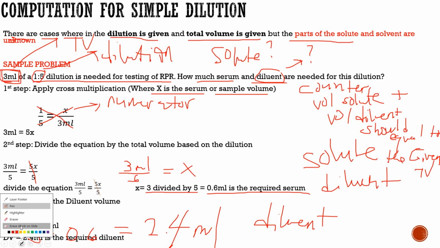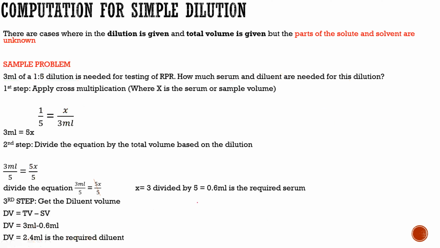So I hope that was clear. Okay? So mag-a-apply ka ng cross multiplication dito, class. Okay? Basta lagi niyong tandaan, class, pag yung may value before the x, you need to remove that. And to do that, you need to divide it by itself. Pero you need to apply it also to the other equation on the other side.